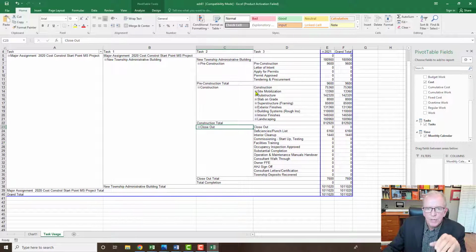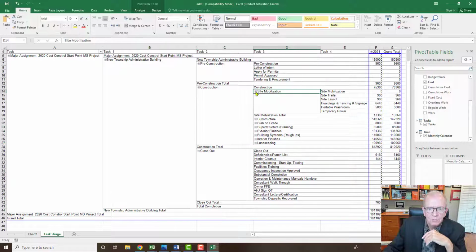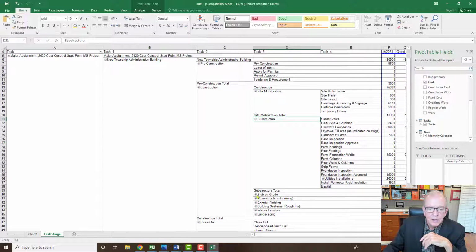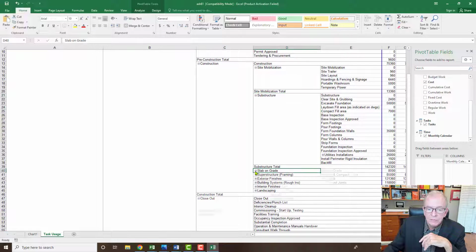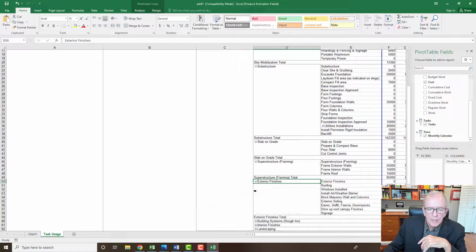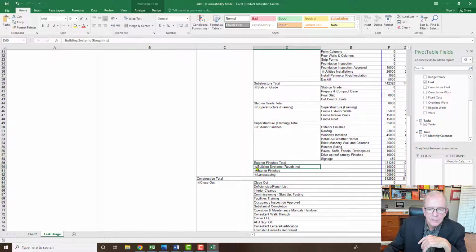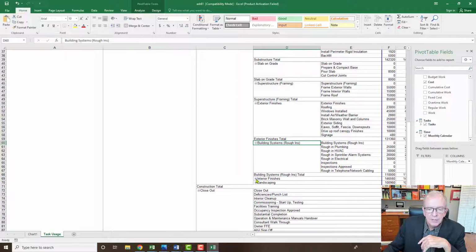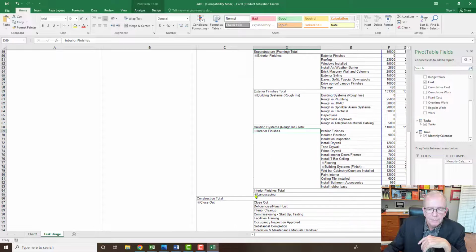It doesn't have a quick way of opening them all like you do in Microsoft Project, where you can open them all. That's a little bit laborious, but you can see that they open up, and depending on the level of detail you want, you can open up to that detail. So I'll show you that in a few minutes, how you can open that and close that to the various levels that you're after. Okay, so I'm opening it up, I've got those open.